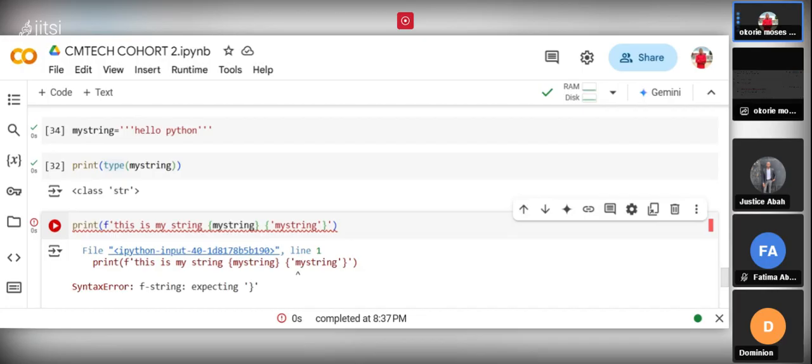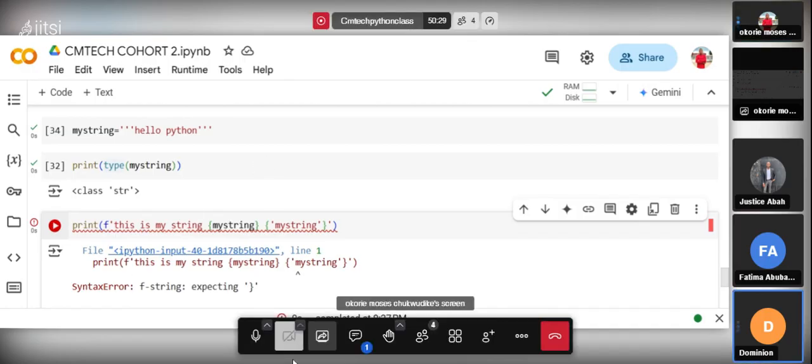The other one is not written as string. Okay, okay. Fatima, are you with us? Are you seeing why we get an error? Yes, sir. That my string is not together. It's not together. Okay, see, Justice, I want you to know. Oh, mute your mic, Dominion.